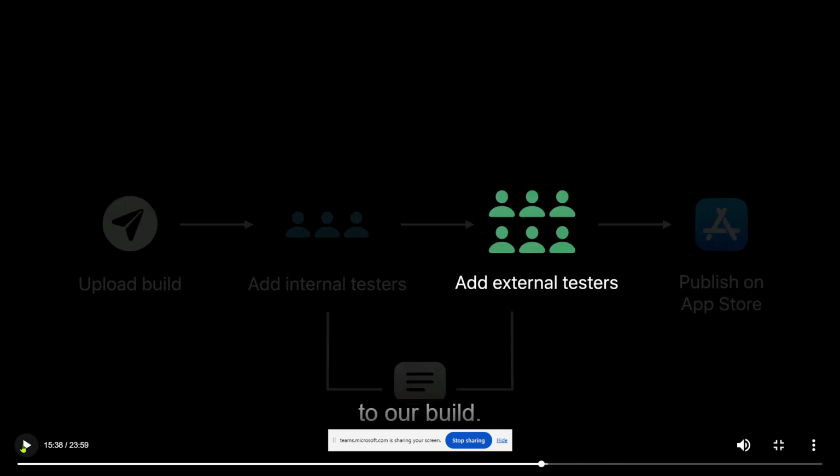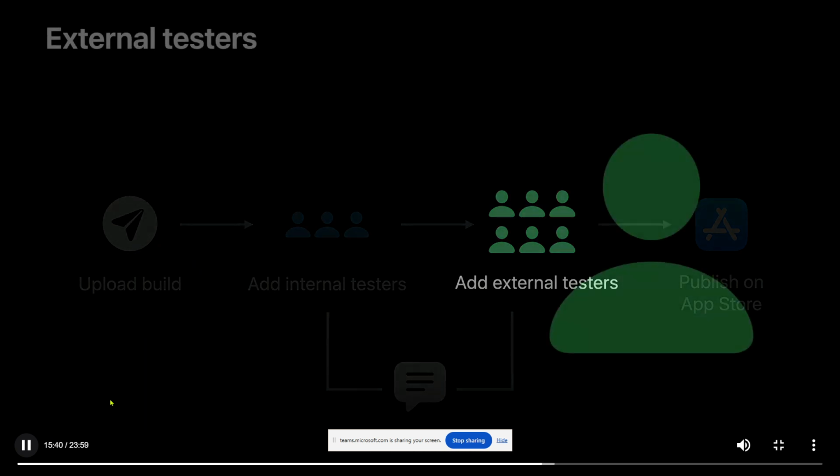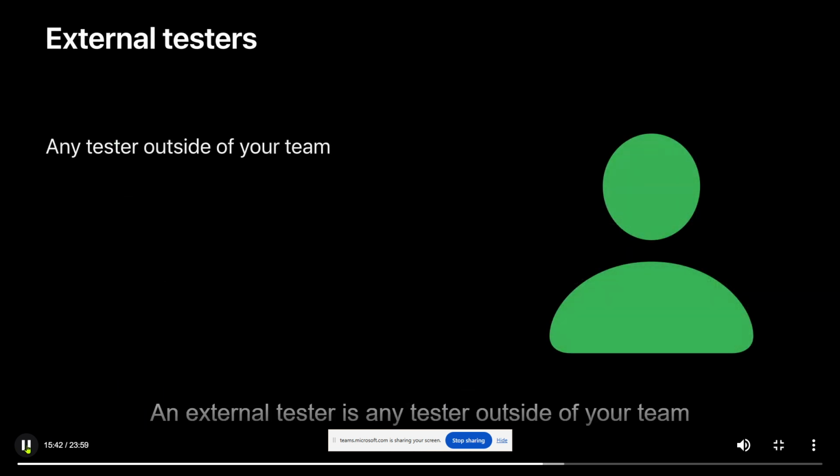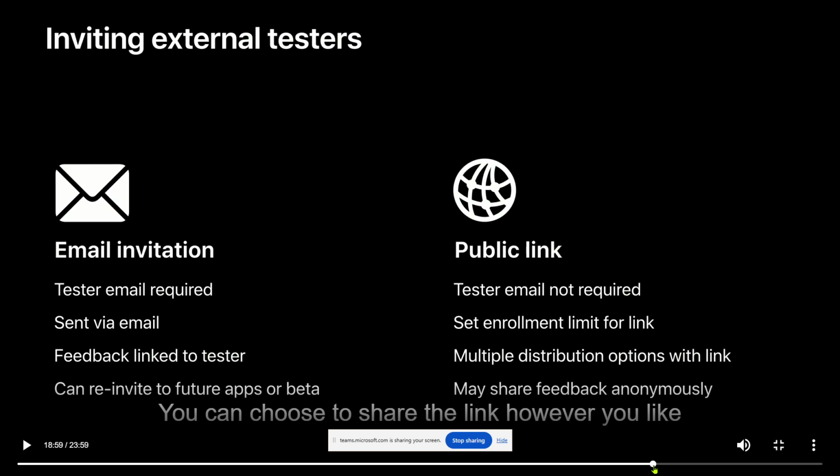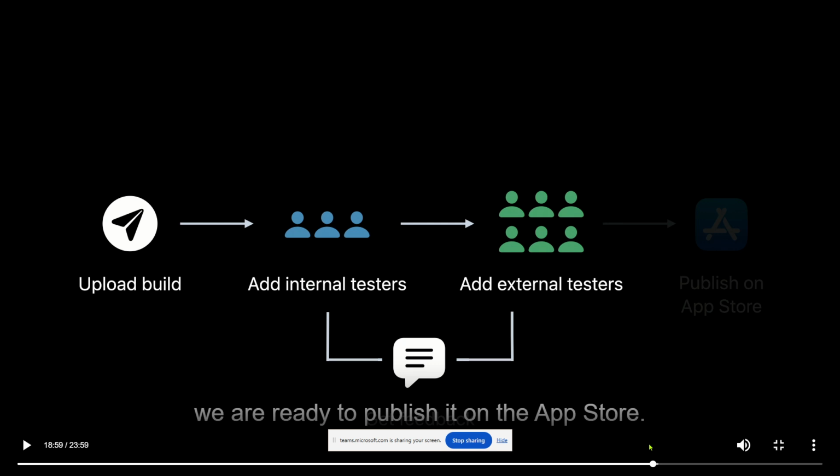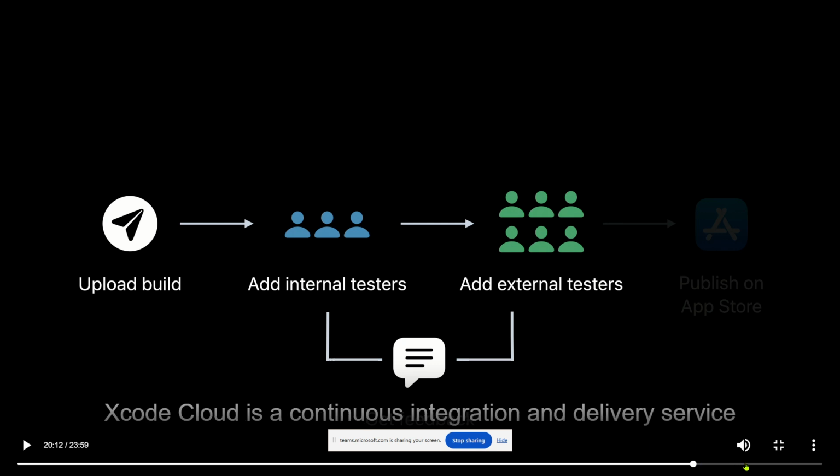Then okay, here you can upload. You can assign testers: internal testers, external testers, and other types of testers. Okay, so then you invite them to test your app.